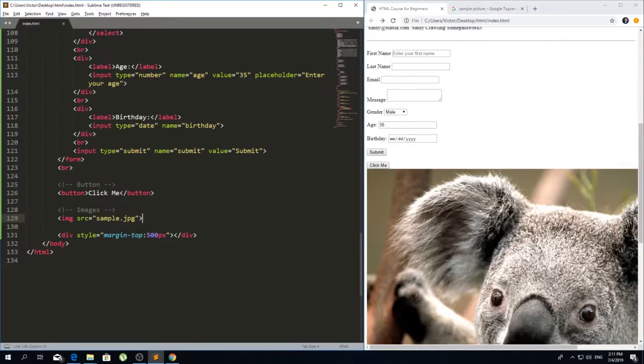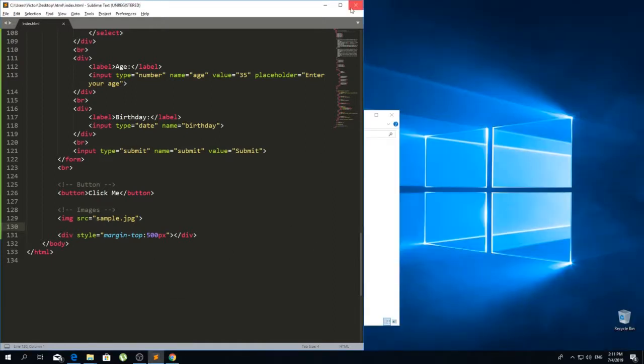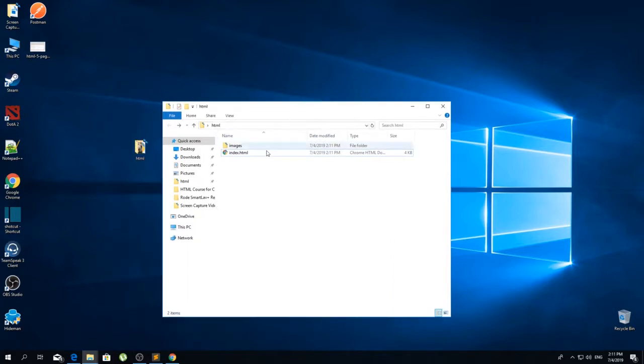And if we go to our browser now and we reload, it's not going to find the image, because now it's looking for the image inside of the HTML folder where is the index.html file, but the image is not here. The image is inside of this images folder.